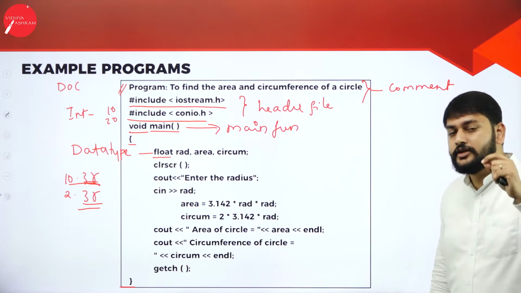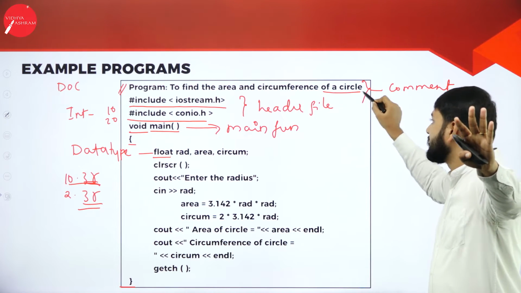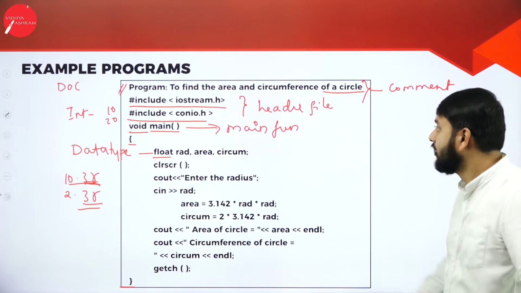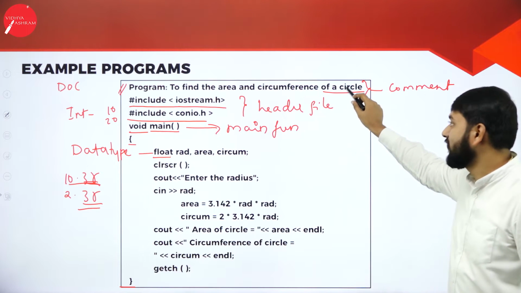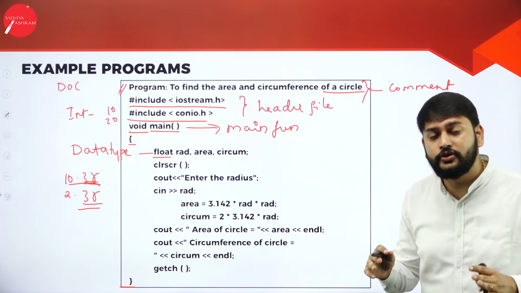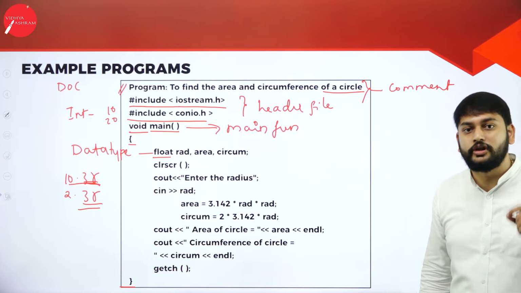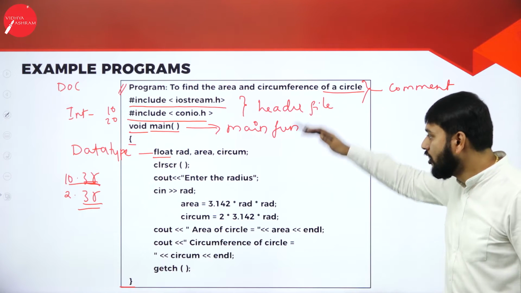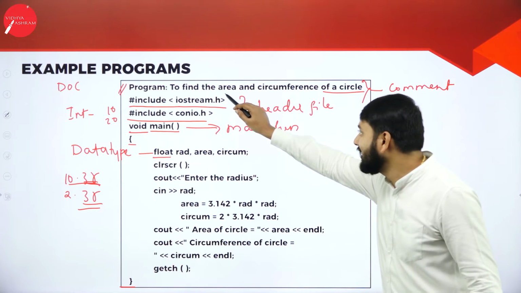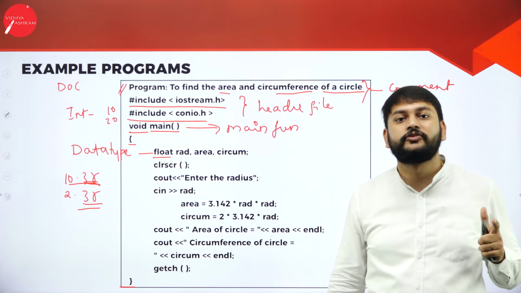Very good. What is the question? I have to calculate the area and circumference of a circle. What is that I have to find? Find the area and circumference of a circle. To calculate, I should know what the formula is. First I should know that before writing the program. So what is the question? To calculate the area and circumference of a circle.